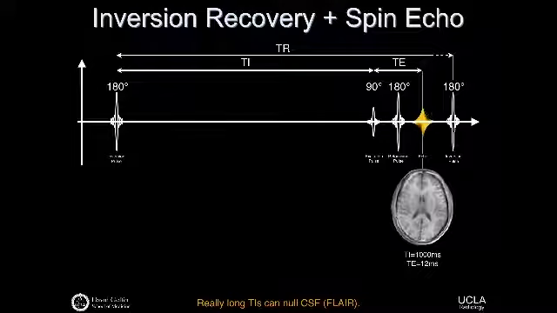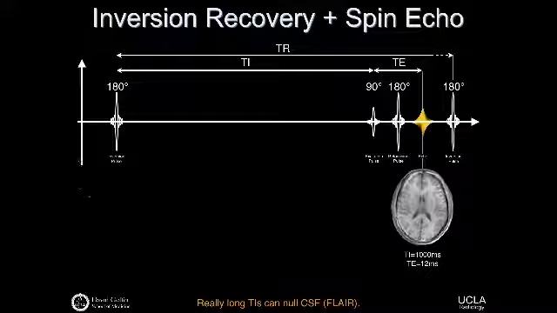And so the idea with this sequence is still that it uses the spin echo sequence. It's still an excitation pulse. It's still a refocusing pulse. That still gives rise to an echo. But before we do any of this, we play an inversion pulse. The inversion pulse takes all of our spins, whether it's white matter, gray matter, fat, CSF, doesn't matter, and we invert them. We tip everything upside down. And now they're going through that longitudinal recovery, and we time our imaging for the sweet spot for the contrast that we want, form a spin echo, and we get the image contrast that we want.